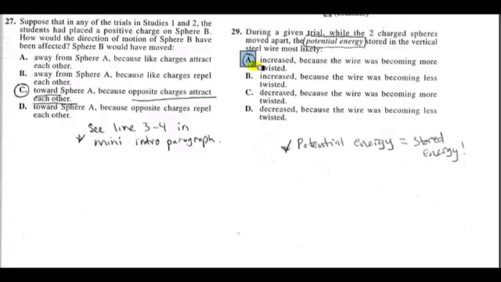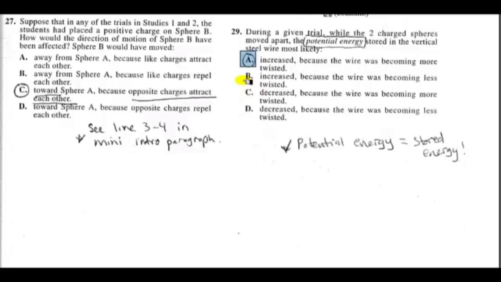Let's go ahead and take a look at some of the other answer choices that are incorrect. Here it says the potential energy stored in the vertical steel wires is decreased. Well, if you're storing energy in wires, that's not decreasing the energy. When you store energy, you're increasing energy because you have enough energy already. You're storing the extra energy. So D doesn't make any sense. C goes along with that same train of thought. You're not decreasing the potential energy in the steel because you're storing the extra. So answer choice C and D are flat out wrong.